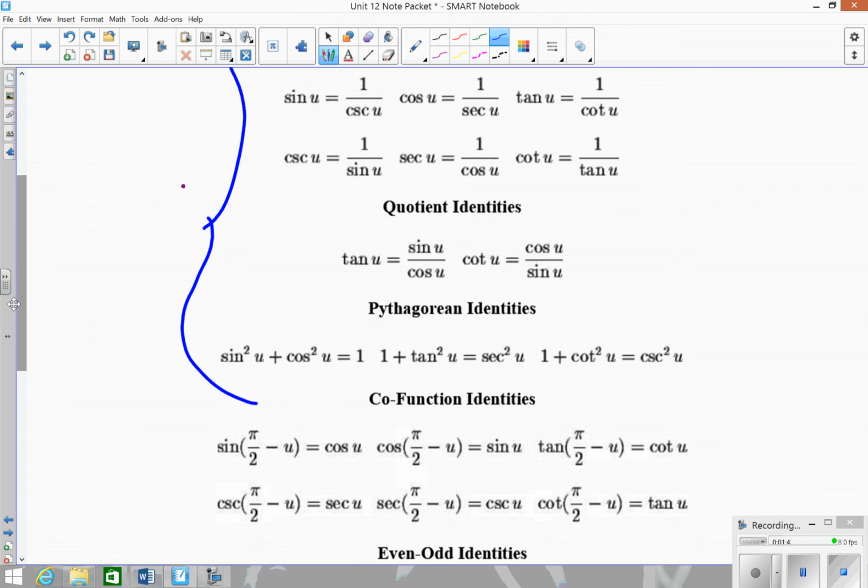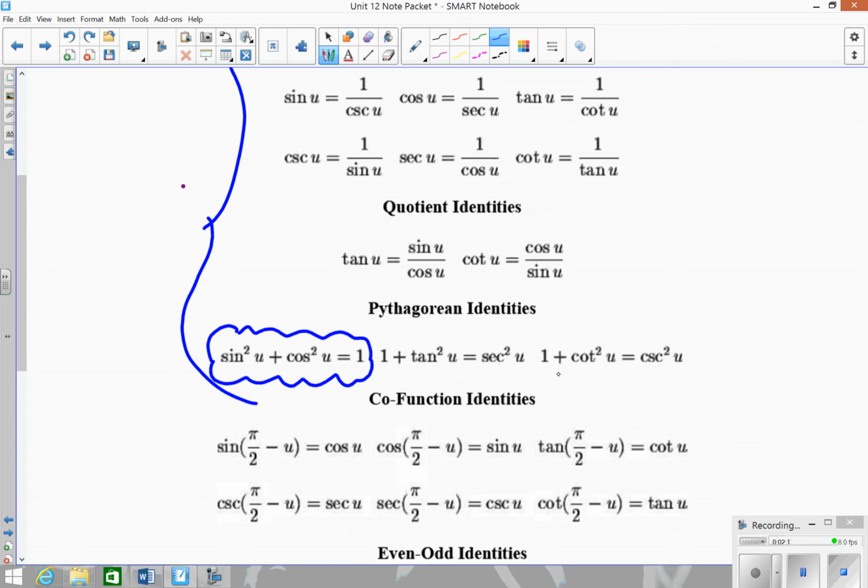And then the Pythagorean identities, the one that shows up a lot is this one here: sine squared plus cosine squared equals 1. Anytime you see a sine squared and a cosine squared, a lot of times you're going to be using this. So just be aware that if you see it, think about the Pythagorean identity as a possibility. Basically, these identities are almost like formulas or theorems that someone has proven, and we can just use them at this point to simplify trig expressions or to prove other identities.